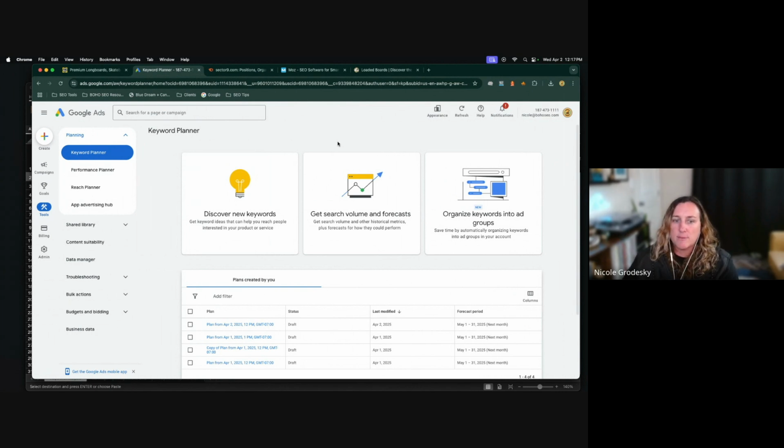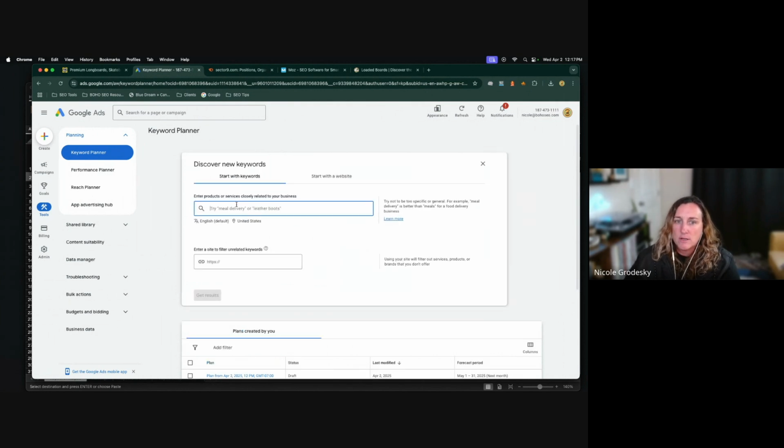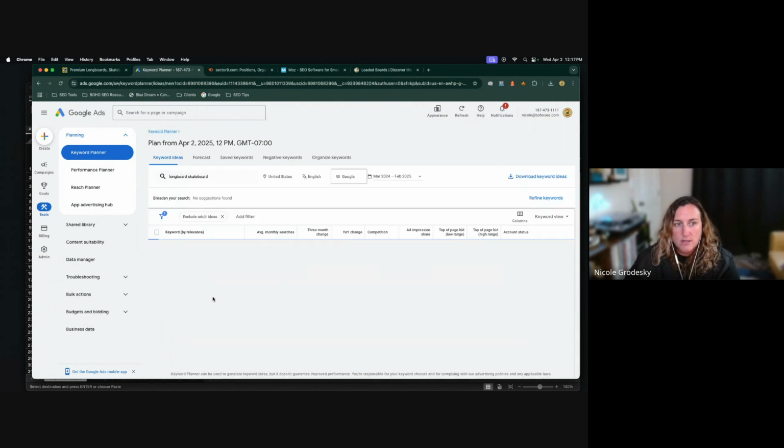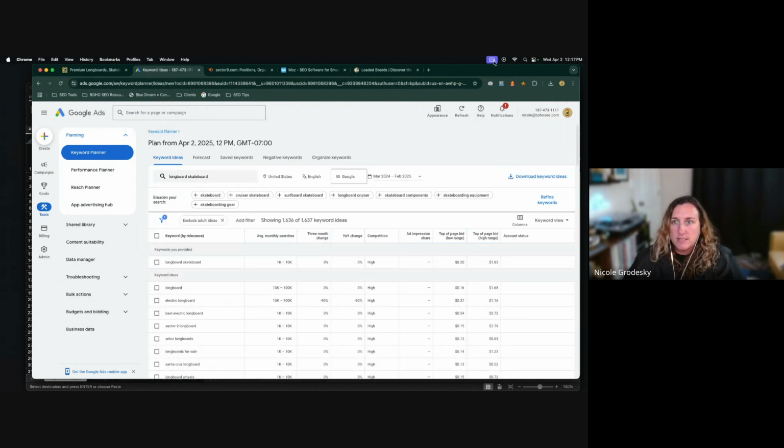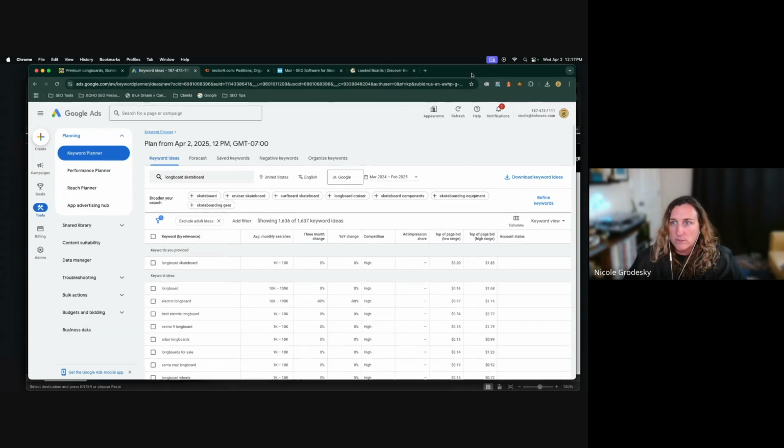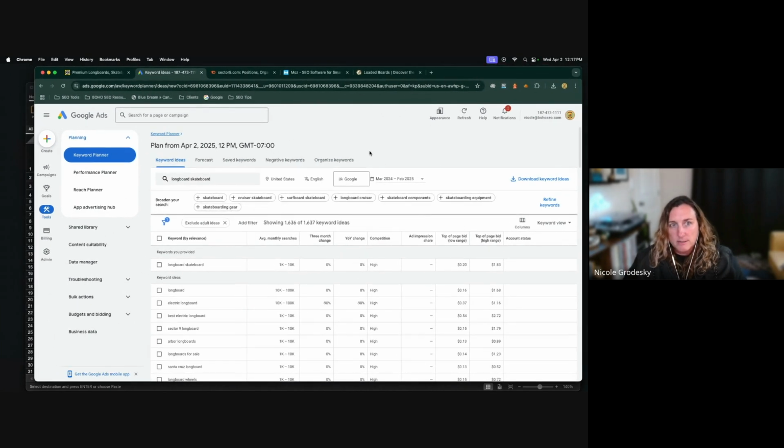But once you get it set up, you can start doing some additional keyword research here to try to drill down and find any other keywords that you might want to use for the home page. But ideally, if you're already ranking, which they are for their target keyword, you probably don't need to go too much further than that, but I'm just showing you the steps that you would want to naturally take in order to make sure that you're not missing anything. So there's a couple different ways you can look at this.